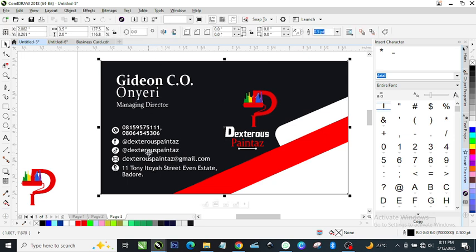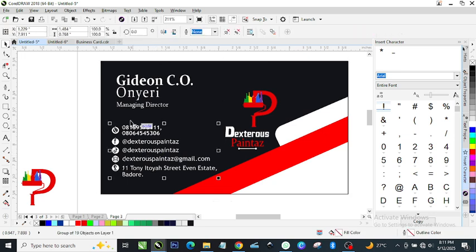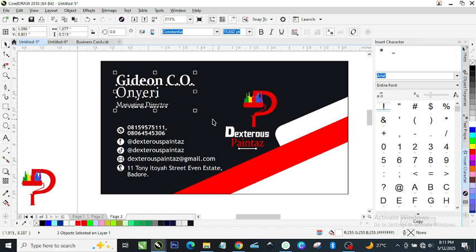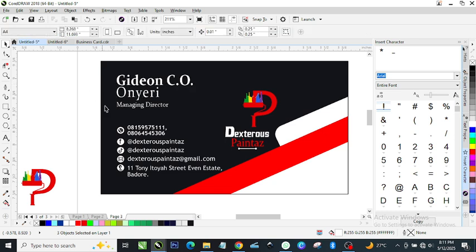So the next thing you are going to do is ensure that everything is aligned. All right, try to align things, guys. If you do not align, you will not be able to have a proper job. Somebody will not give you their job as long as they see that your work is not well aligned. So try to ensure that your work is well aligned.